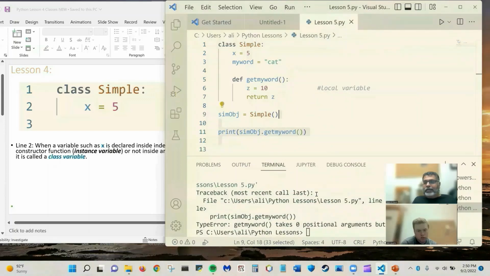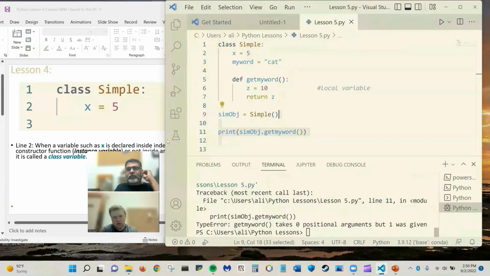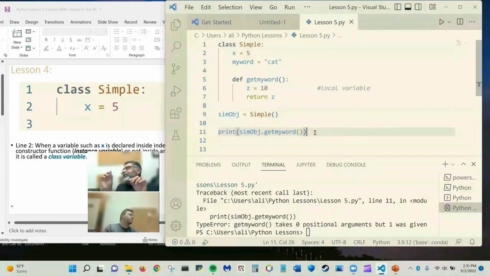I get an error. Let's see what happened. Did it work for you? No, same error. When we define a method or a function outside of a class definition, this would have worked.